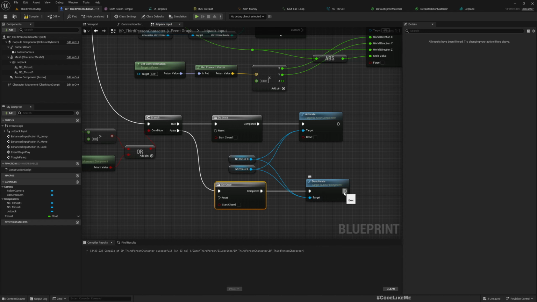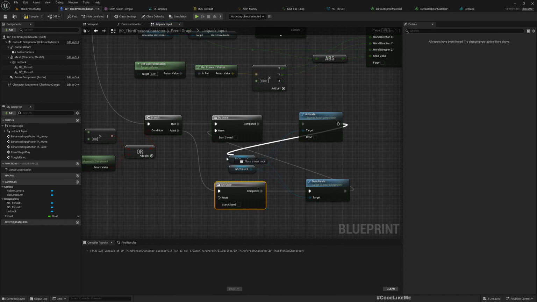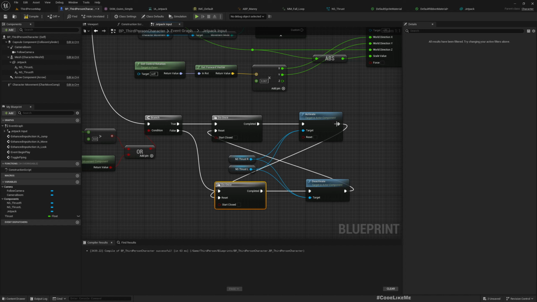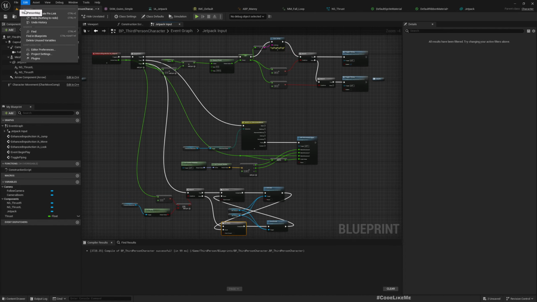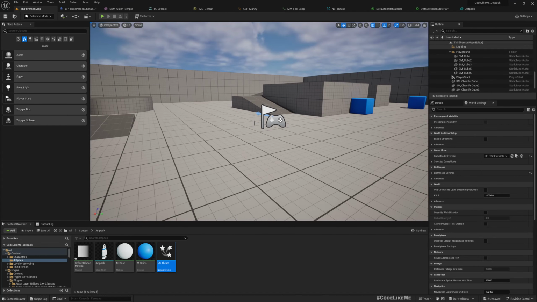And reset each other. So only if we have activated, this will be deactivated, and only if this is once deactivated, activated will be called. Right. Now let's check.